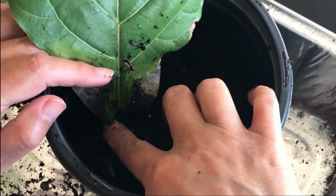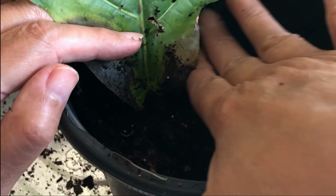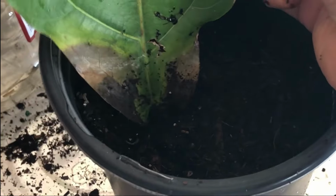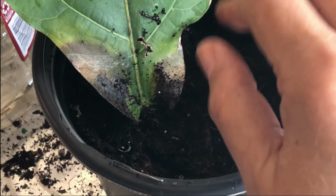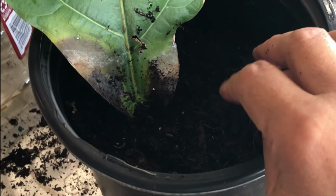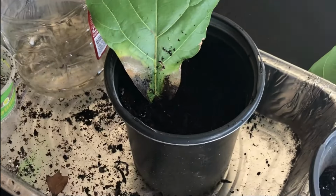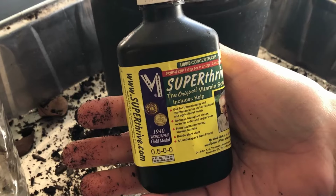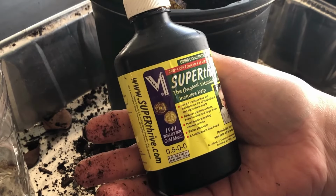I'm trying to leave all the leaf outside with the stem and cover the roots very well. I probably will use something to hold it sticking straight up. But for now, the most important part is that since they have been in water, they need to be very wet. And then I'm not going to water them for a long, long time, probably a week or two, depending on how the soil feels. So this water has this vitamin.